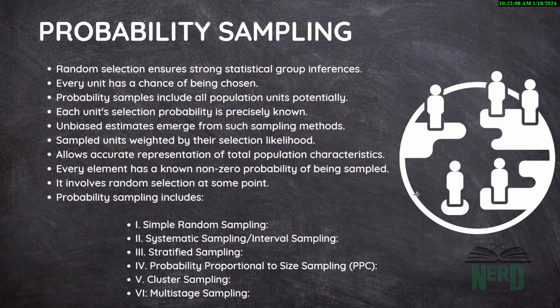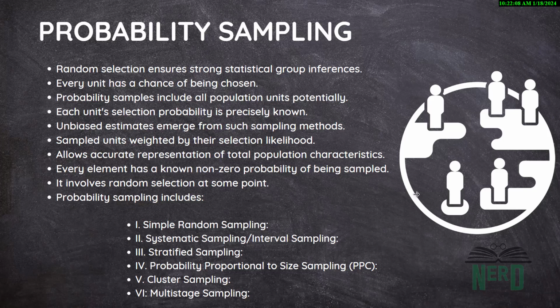And think of it as a fair game. Everyone has a shot and no one is left out on purpose, right? This way, when you look at your sample, the people you picked, you are really getting a mini version of your whole group. Right, so that is your probability sampling.